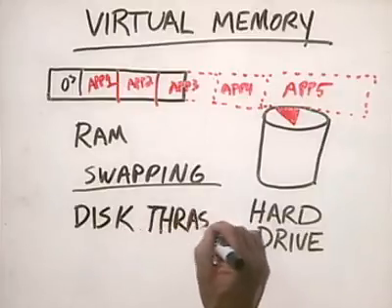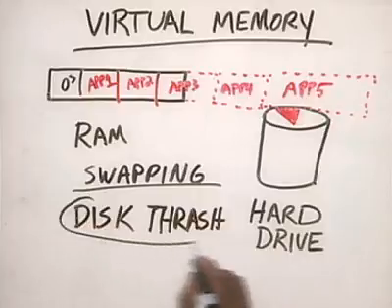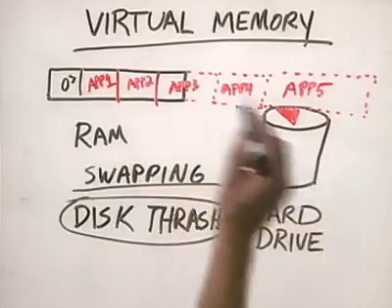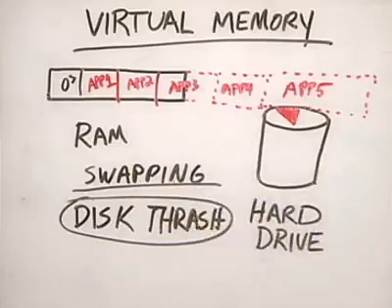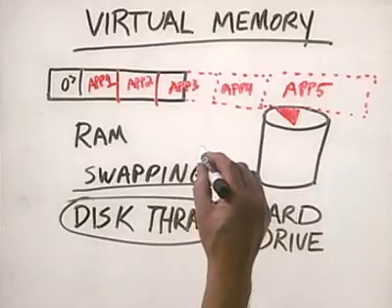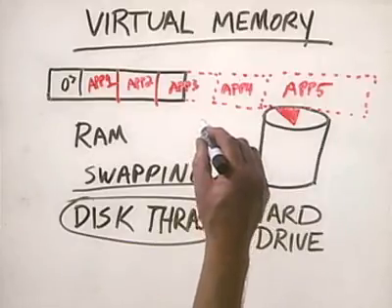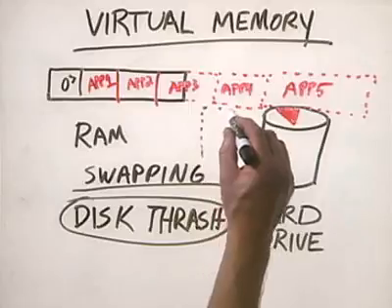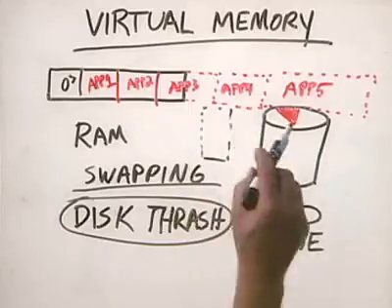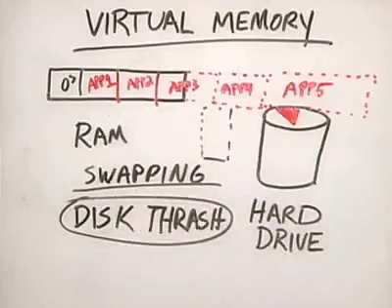When a system is experiencing disk thrashing, you know it, because essentially what happens is that the hard disk light stays on all the time because the hard disk is constantly moving information in and out of virtual memory to the physical memory. And when you try to click on anything, like you click on the start button, instead of popping up immediately, the start button goes up like this, very, very slowly. Because your system can hardly do any work because it's spending all of its time and resources just moving information in and out of the swap file.